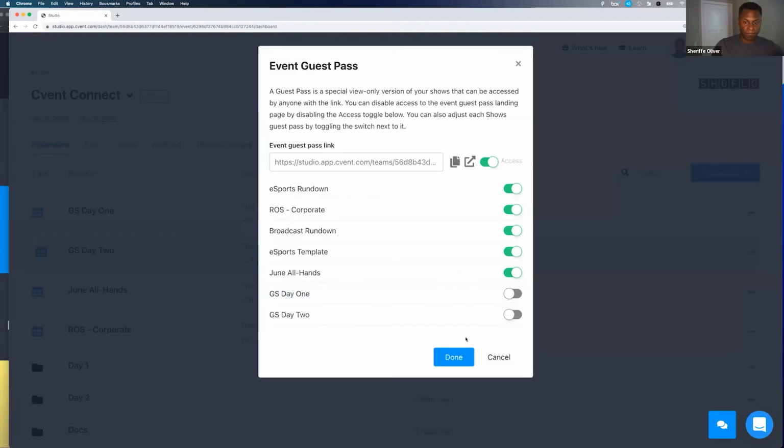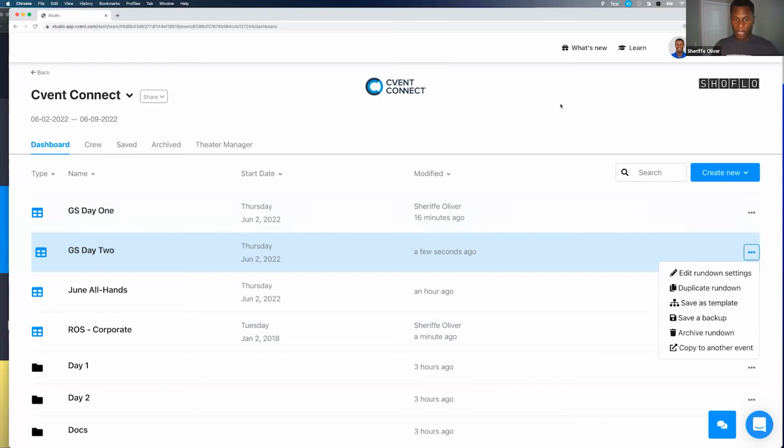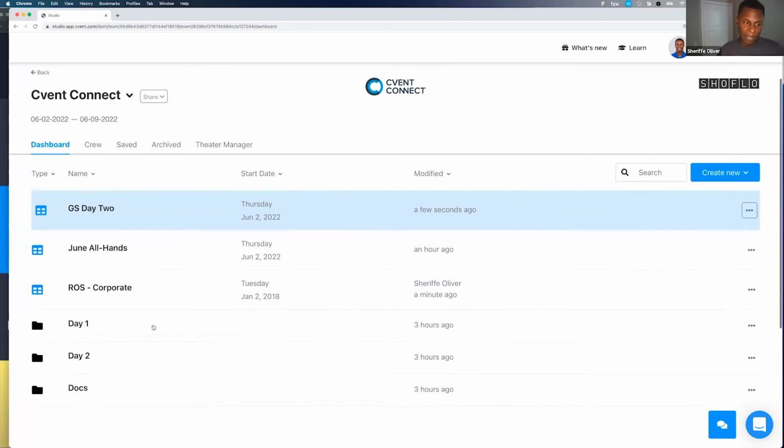So that's one way. You also have the ability to save templates in rundown templates. But yeah, within the context of an event, you can create as many different rundowns as you want to.